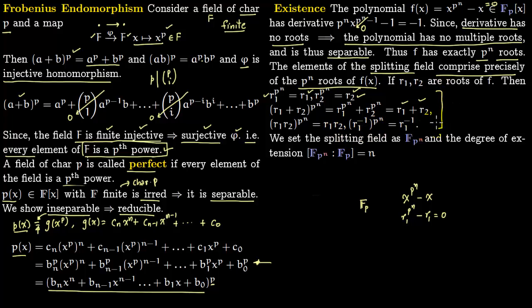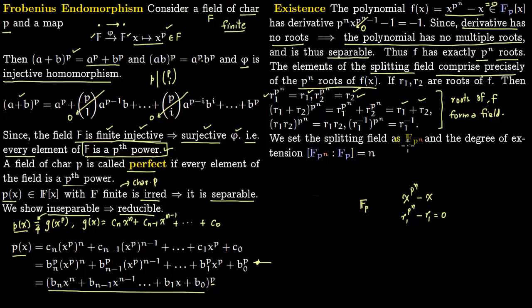So you can see that these roots by themselves, the roots of our polynomial f here, form a field. So within the roots you have a field. The roots of f themselves form a field because they are closed under addition, subtraction, taking inverses and so on. So we have constructed the field just by considering the roots of this polynomial.